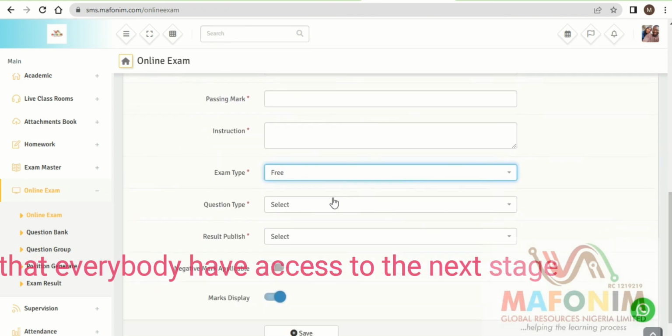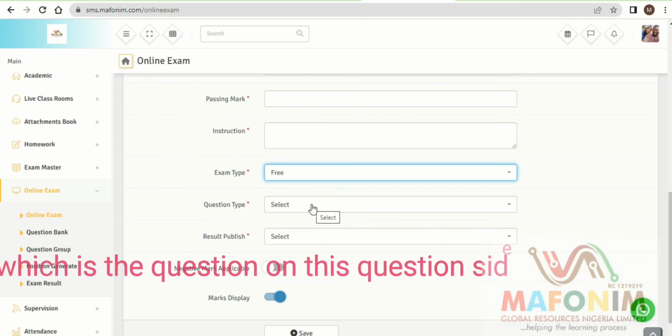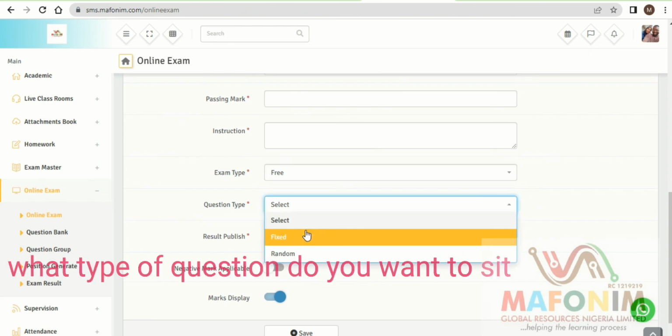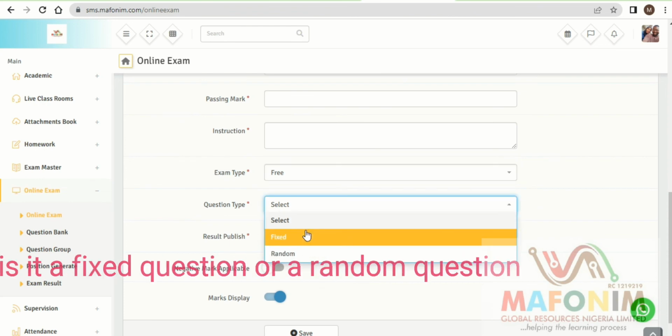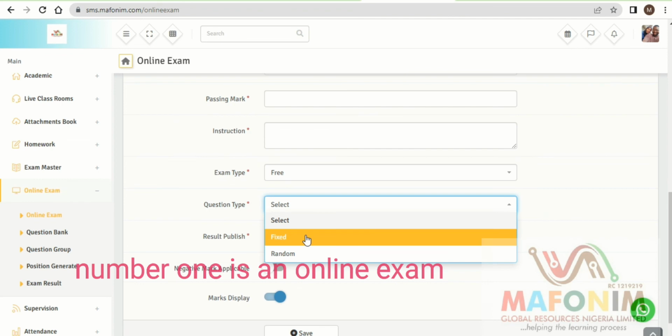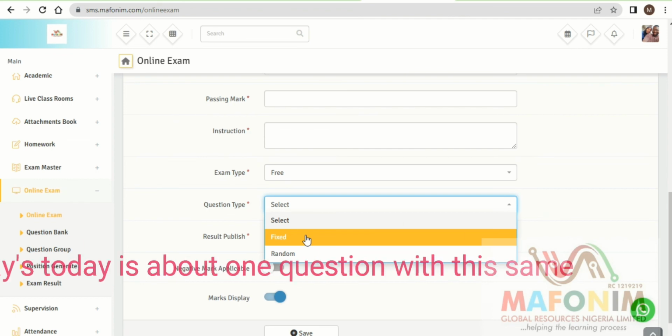Then we come to the next stage, which is the question type. On this question type, what type of question do you want to set? Is it a fixed question or a random question? If it's a fixed question, it means, it's an online exam, the student A number 1 question will be the same.